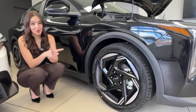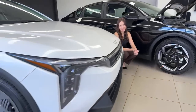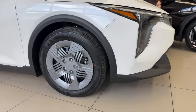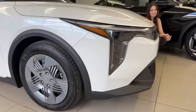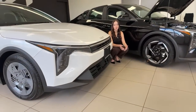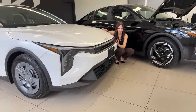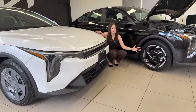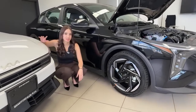Now, just to show you in contrast what the LX wheels look like versus the EX, Charlotte's going to show you the LX. So those are 16-inch steel wheels with a cover, a hubcap. Gives us nothing. I mean, wheels are one of the easier things to change on a vehicle, so it's not a huge deal breaker. The LX is still value-packed and still a fantastic vehicle with all of its standard functions. But the design on the EX definitely takes it up a couple notches, and that is true especially for the interior once Charlotte takes that over.